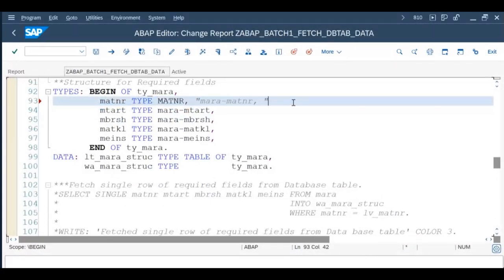You can comment this line if you require. I'm telling you the possibilities. Either you can declare this way or you can declare this way. It's up to you. This will tell you the table name hyphen the field name of the table. Same thing. If that is the one you want to use, you can use it, or you can directly refer to the data element. It's up to you.